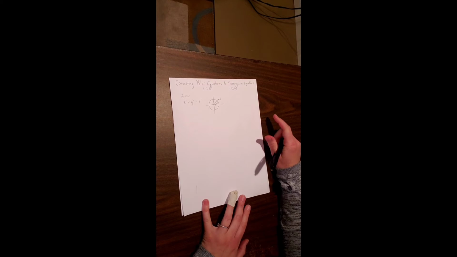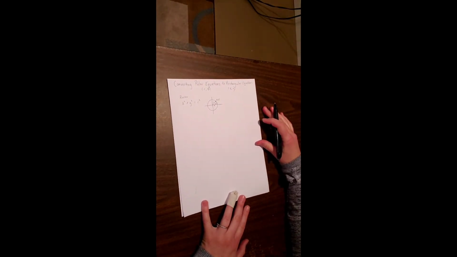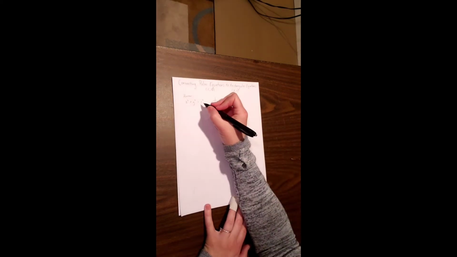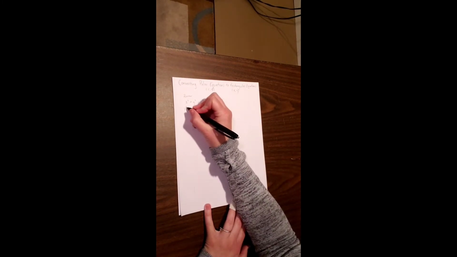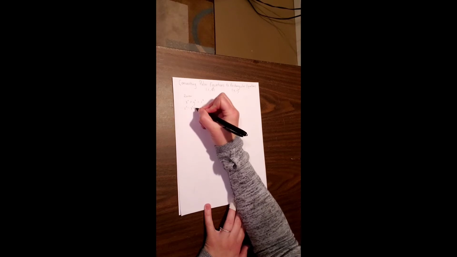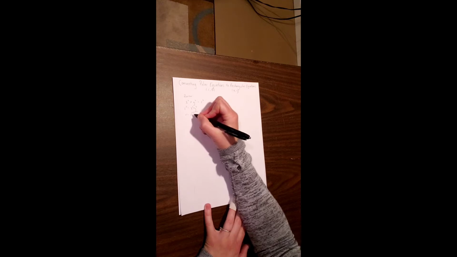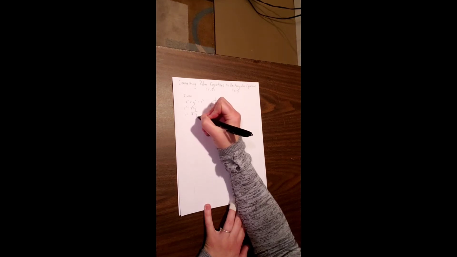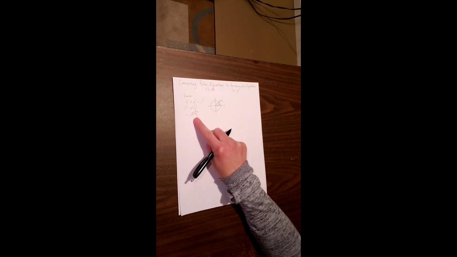r squared. Now there's something else that we could do if we wanted to isolate r in this equation. What we could do is square root both sides. If I write this first as r squared equals x squared plus y squared, and I square root both sides, I get r equals the square root of x squared plus y squared. Now, I can't simplify this because this is not a product inside as the radicand.